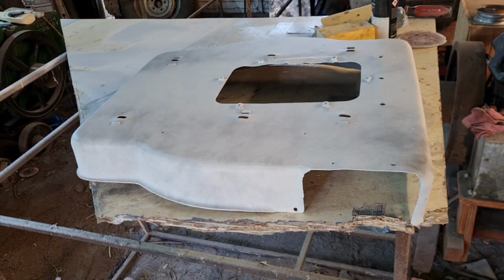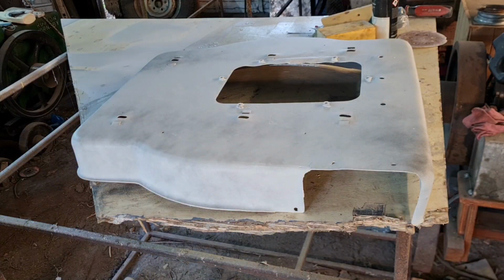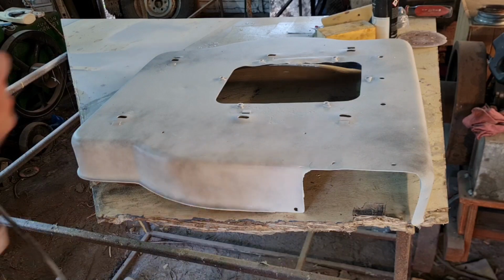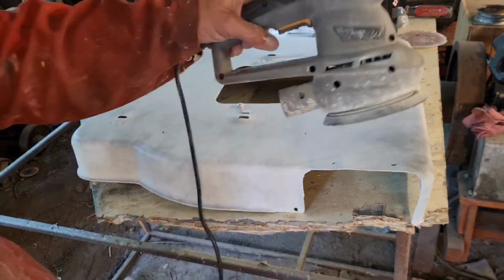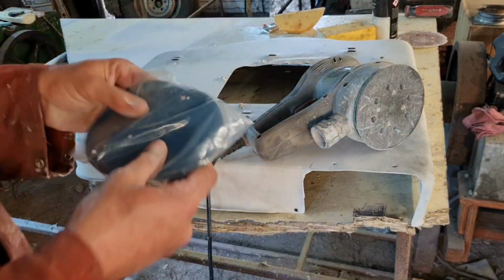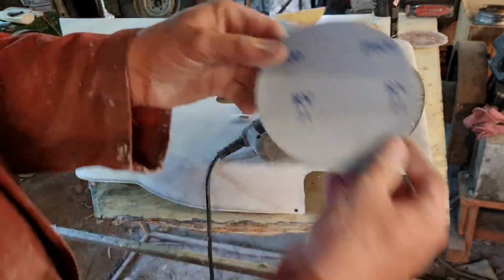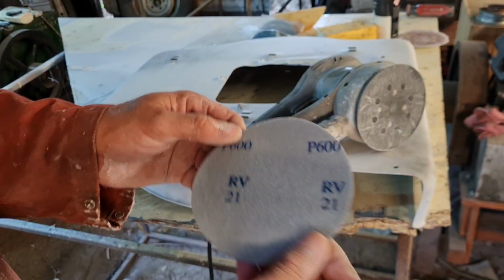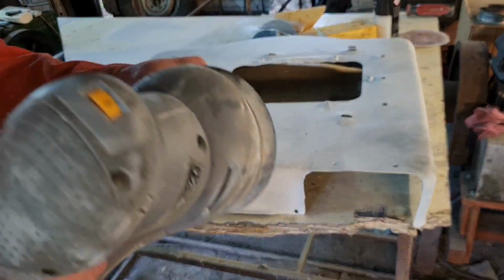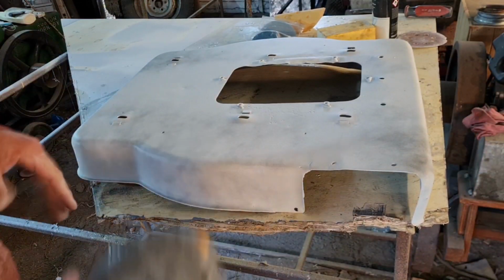Right, we've got our cutter deck set up in position now. This is method number two. Now, I do have a proper commercial electric DA sander, but for the purposes of this video, a lot of you guys are probably going to be at home, so I'm just going to use a cheap B&Q 30 quid orbital sander with 6-inch discs. And these, again, are 600. Okay, I'll get the thousands right in a minute. Just put your disc on, because they're hook and loop. Make sure this is bone dry. You don't need your water this time. So now, excuse the noise.